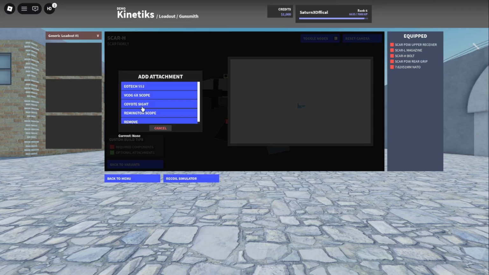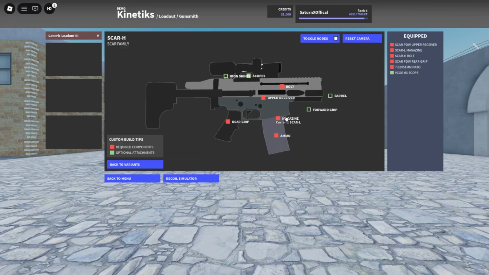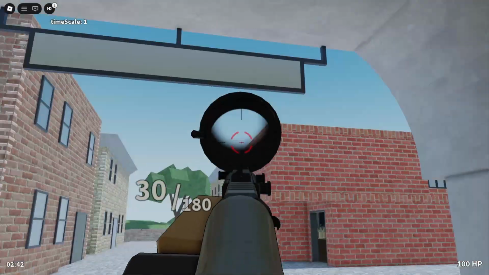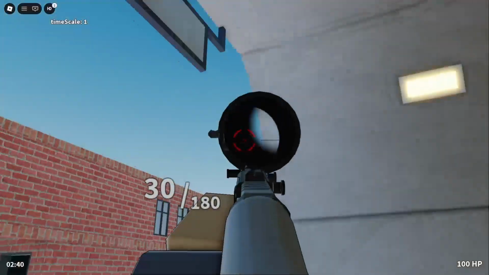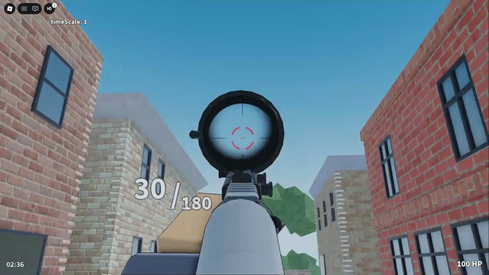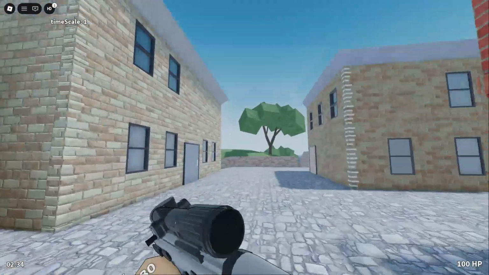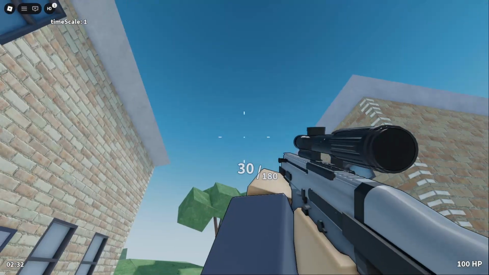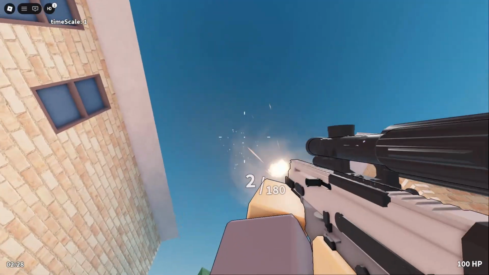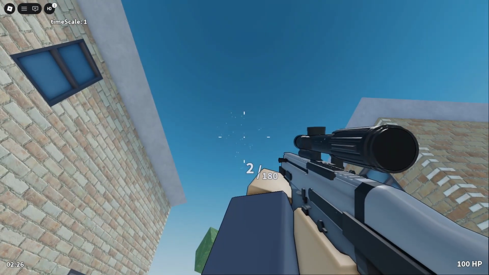There's also scopes and different sights. I will deploy with the VCOG, which I will go deploy now and show you what that looks like. So you can see I have dynamic scopes, and it moves around depending on my local motion and all that. And let me shoot and show you the spread of the bullets. Because I don't have a barrel, combined with the recoil, see, it's pretty traumatic.